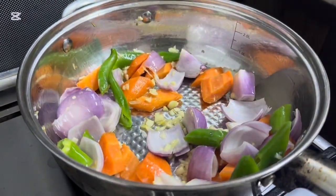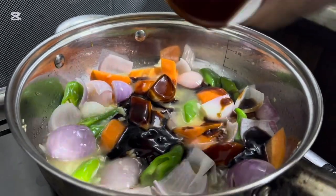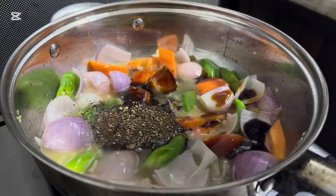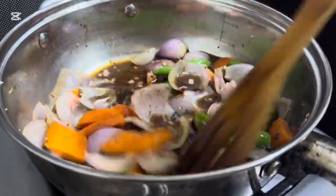Cook for some time. Now it's time to add the sauce. I'm going to add oyster sauce. It's around 2 tablespoons of oyster sauce. Crushed black pepper. And this is an amazing sauce. This sauce is very delicious.